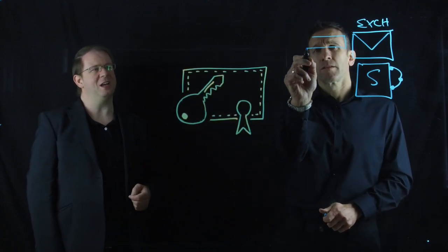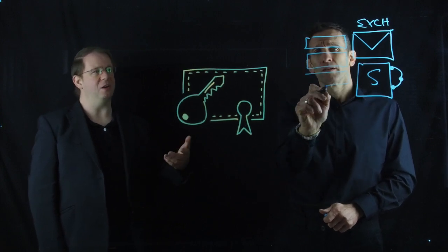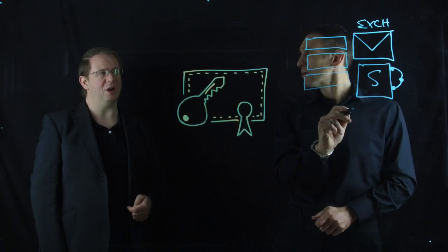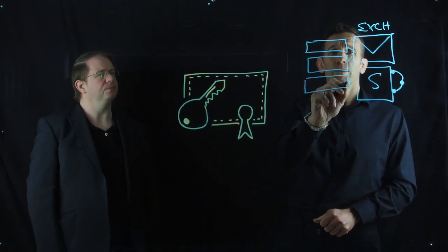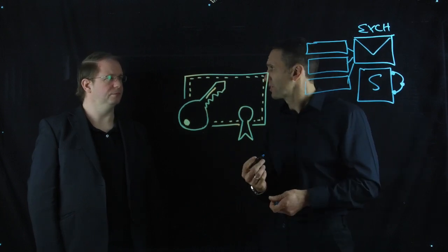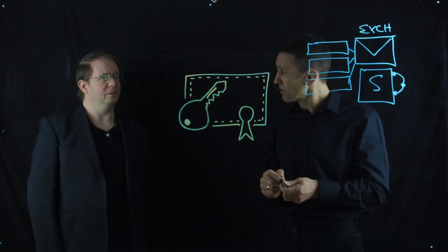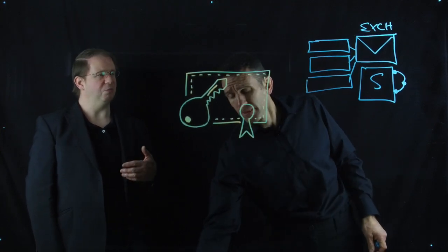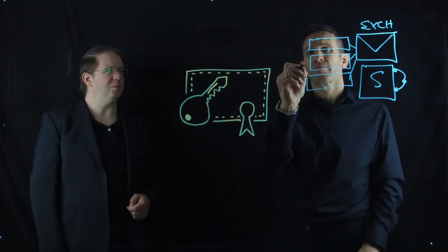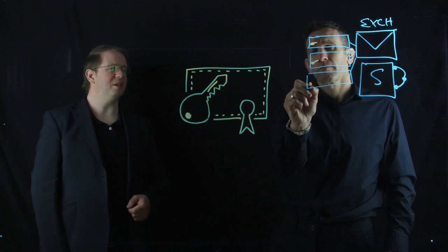So there's a need there to have certificates running on each one of these nodes, be it local resource, if you've got Exchange on-prem or in the cloud, or the SharePoint infrastructure as well. You're not going to run your Exchange or your SharePoint just on one server. You can have multiple, and each one of those needs a certificate. Absolutely. So replication for Exchange, failover, disaster recovery, you may split across multiple data centers. You may have some resource in the cloud and some on-premise.